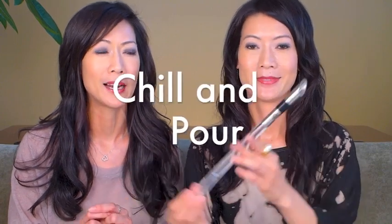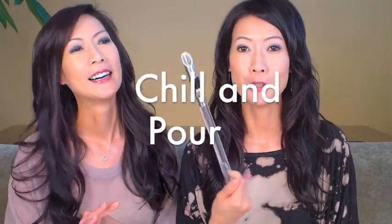So for your trip to the wine bar, we found a pretty awesome little product for you, and this is called a chill and pour. This is so cool. It almost looks like a flute, but it isn't. Yeah, I just thought, what a great invention. I wish I thought of it. I mean, seriously, somebody's making bucks on this.